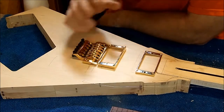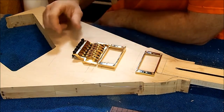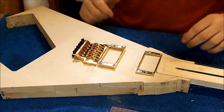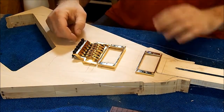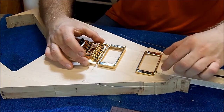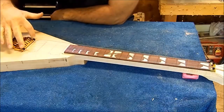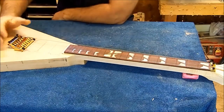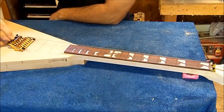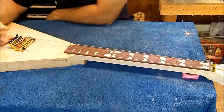I wanted to give you a better shot of what's going on here — I know with the other angle it wasn't real good to see. I got a center line drawn where the two pieces of wood were glued together, and basically it's the center of the two saddles here. With the two strings in there clamped with these screws, I could pull tension on the bridge, get them straight, and move it side to side — getting my strings running down the edges of the fretboard where they needed to be. I went ahead and marked them. I got my two posts for my bridge drilled, the posts are in, and I got my bridge sitting on there. Took the two outside strings, put them in the bridge, came up to the locking nut and locked them in place. I pulled some pressure on it — pushed down, got the strings tense, and checked where my strings are lining up on my neck. They're right where they need to be. The bridge is set, the bridge is good to go.